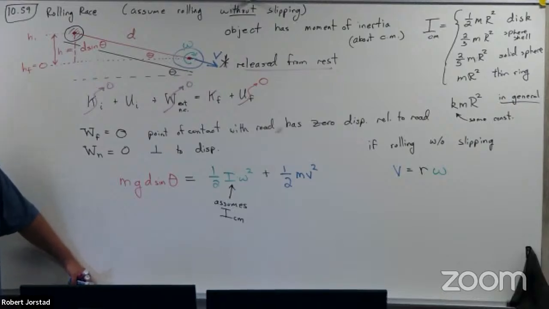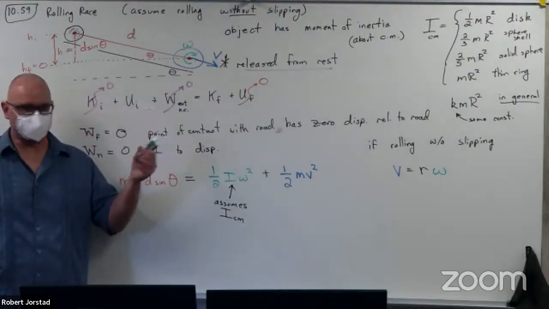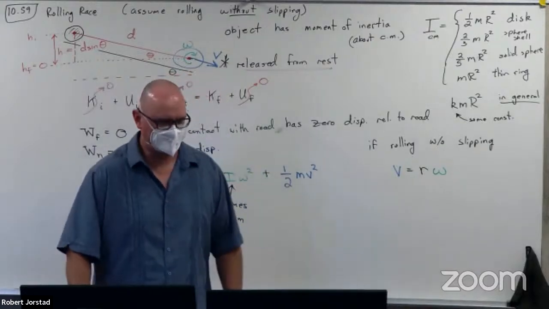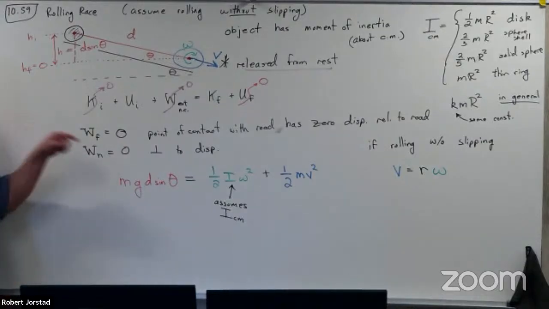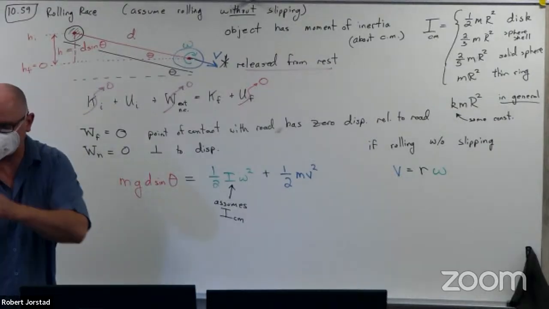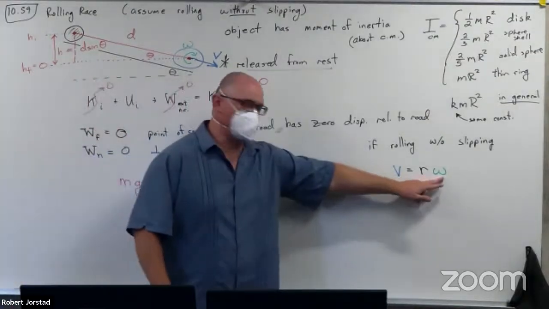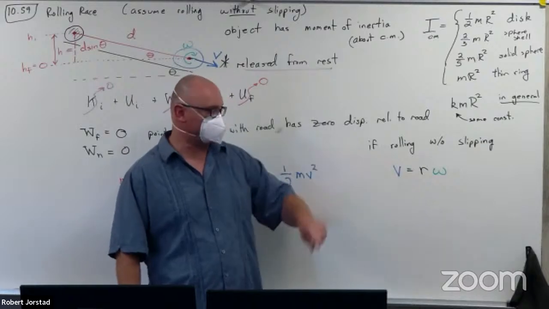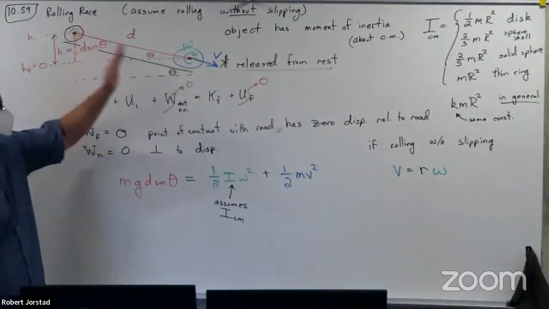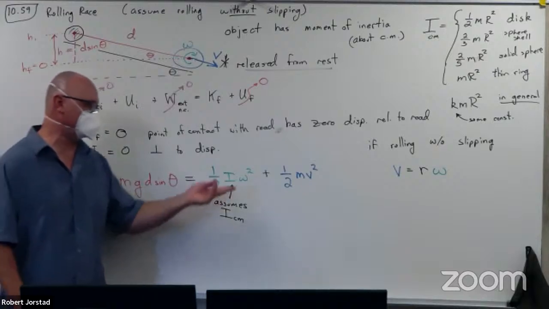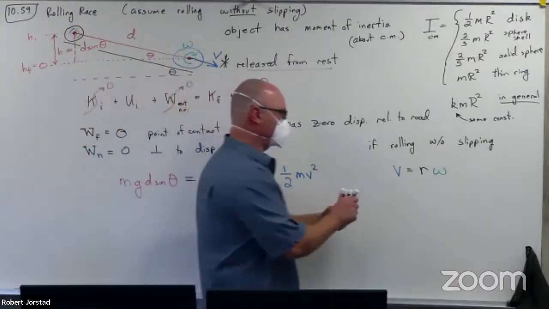So now, let's think about the question we want to answer. We want to figure out which of these objects gets to the bottom the fastest. What could we solve for in this problem that would help us identify which one gets down the hill the fastest? Velocity, or v, speed in this case. If we solve for the RPMs, that doesn't necessarily tell us which one gets down the hill the fastest. If we solve for v, that says which one got from A to B fastest. So let's, in this case, eliminate omega. When I solve this for omega, what do you get?